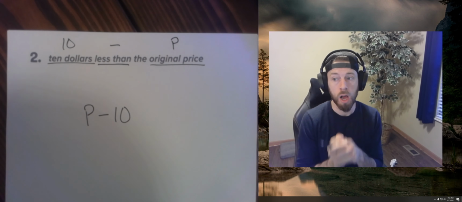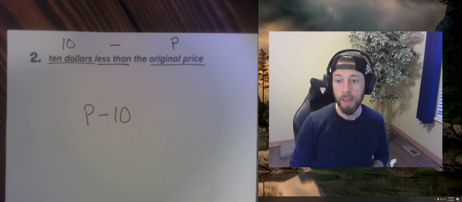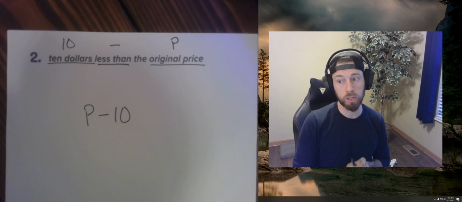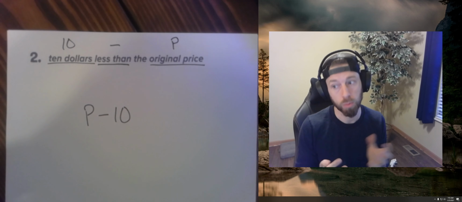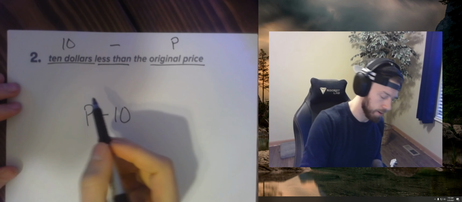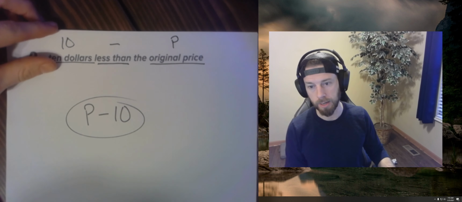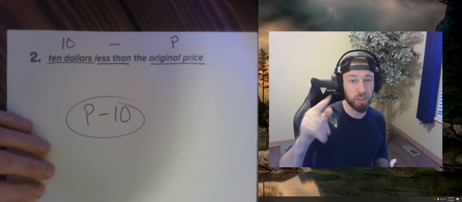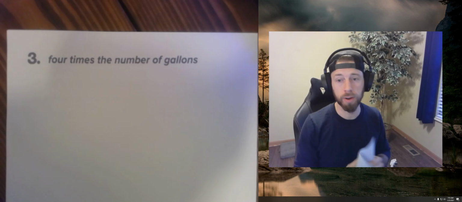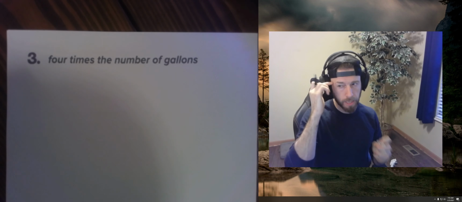Imagine if it was a coat that was $30 and I said you could subtract $10 off that original price. You wouldn't do 10 minus 30. You would do 30, which is the price of the coat, minus 10. And in this case, P minus 10. And you're done. Okay? But remember, if there's subtraction in the problem, it's so important to get it in the right order. Really think about it.